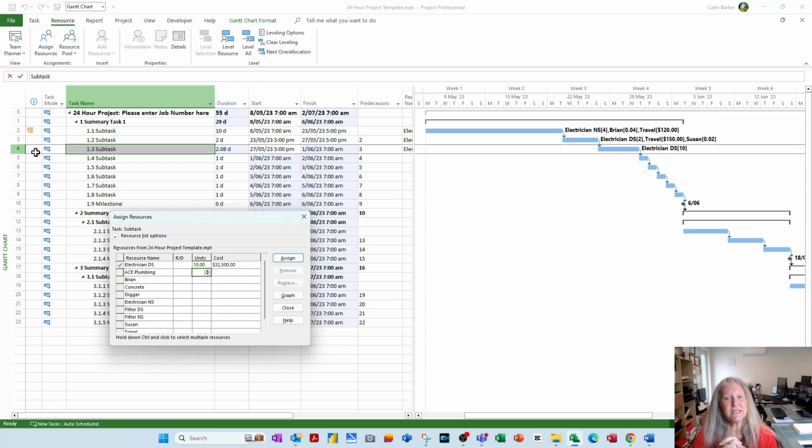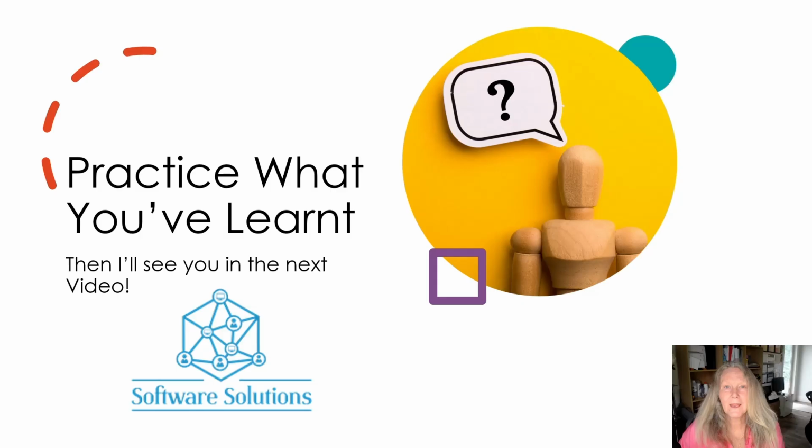So think about your template, and of course with your template, the more specific your template is, the more specific your task names are going to be, your resource allocations are going to be, but the more generic it is, you're just leaving things for them to overwrite and change things as they wish. And you may set up the resources or you may not. The thing is, you've got these options, and I'm just going to close that.